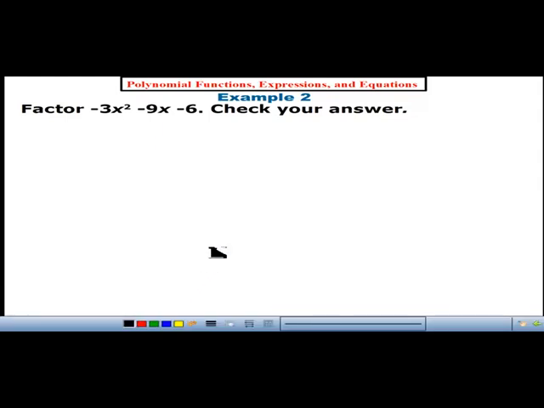First things first, standard form. Yes, it's in standard form. Second thing, GCF. Some of you just wrote 3. However, what did I say on the other sessions? That whenever the leading coefficient is negative, include the negative in your GCF. So like that, you won't get stuck. So let's see. Parentheses. Negative 3x squared divided by negative 3, that's positive x squared. Negative 9x divided by negative 3, that's positive 3x. And negative 6 divided by negative 3, that's positive 2.